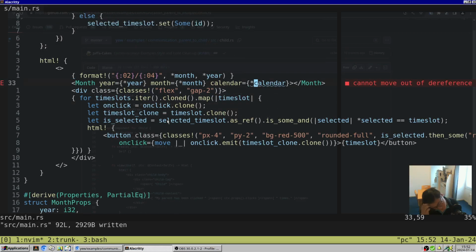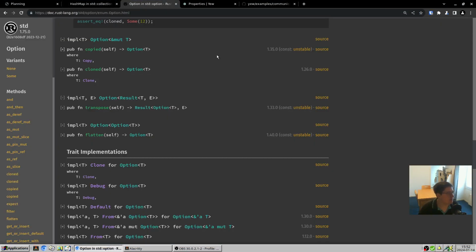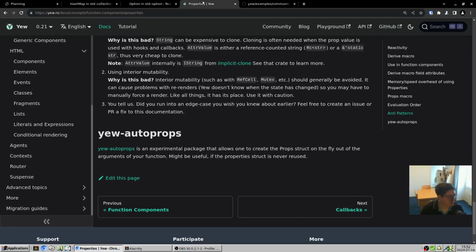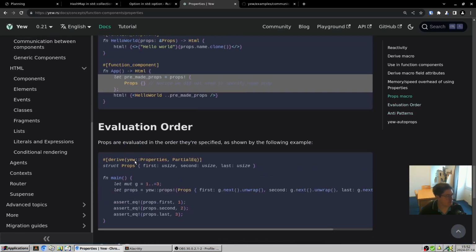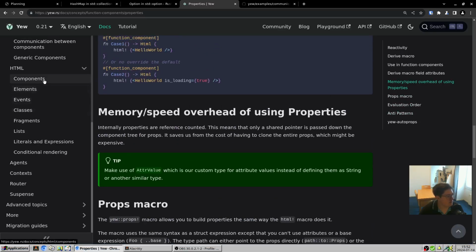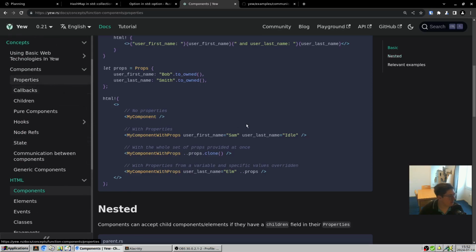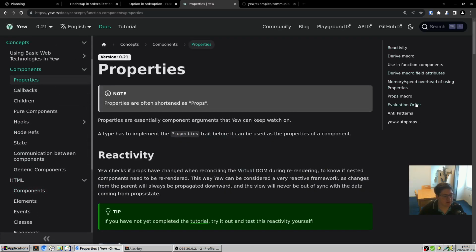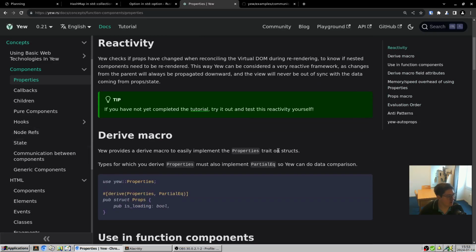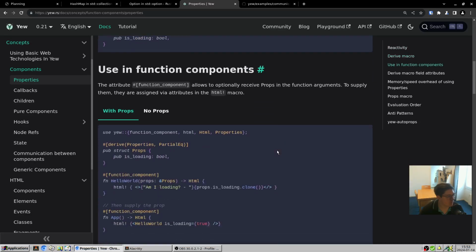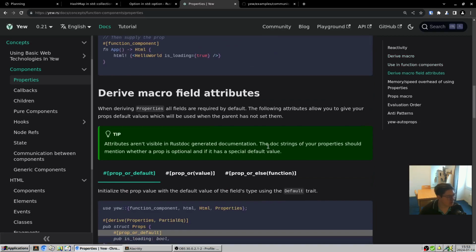So would I need to have, but they said that the props were reference counted, shared references. Well, yeah, so here, no, not components, properties. Here, somewhere in here, using function components.